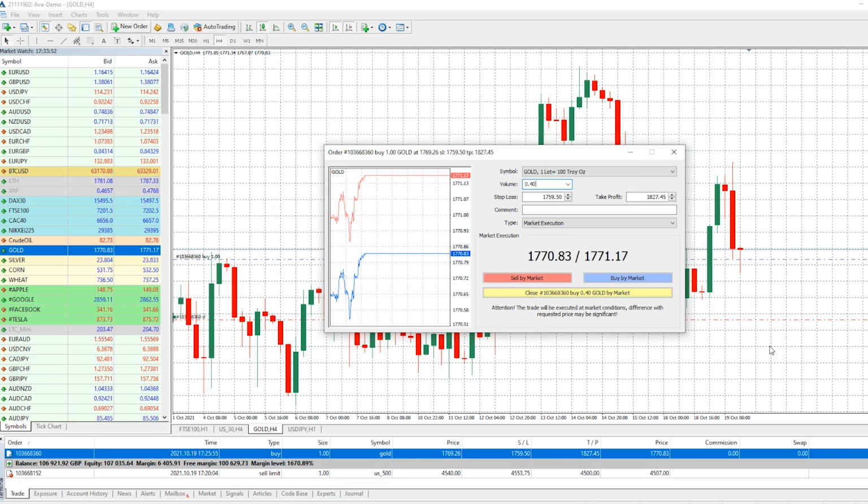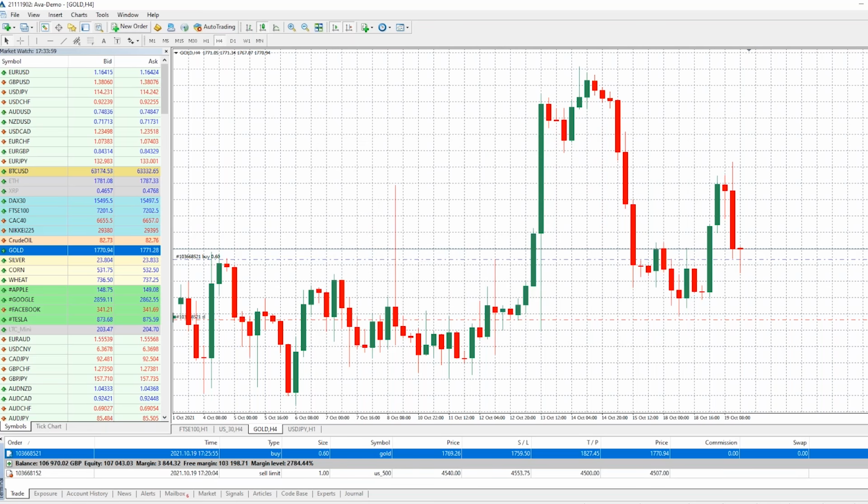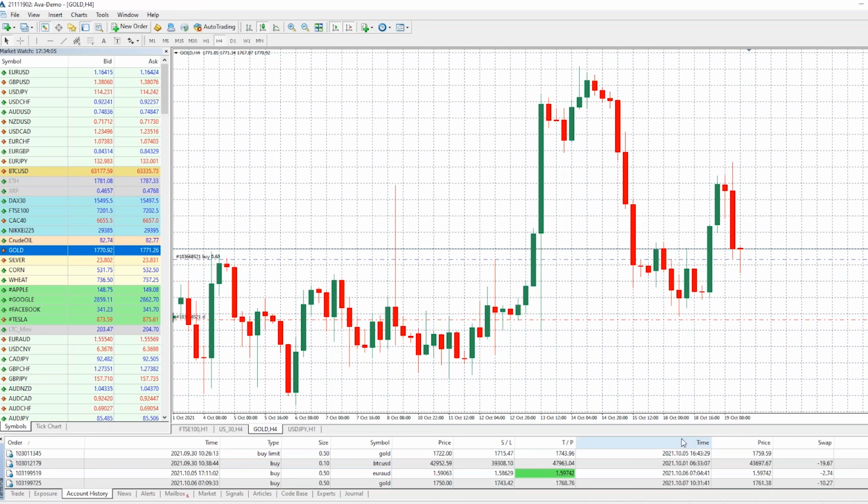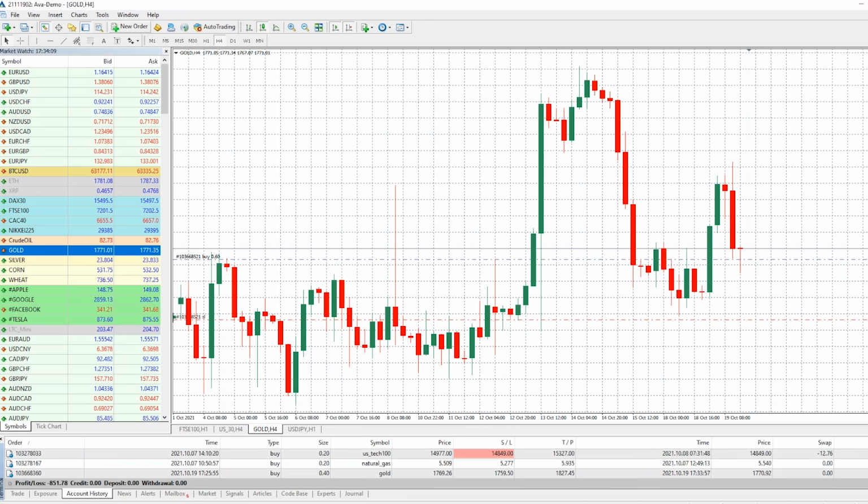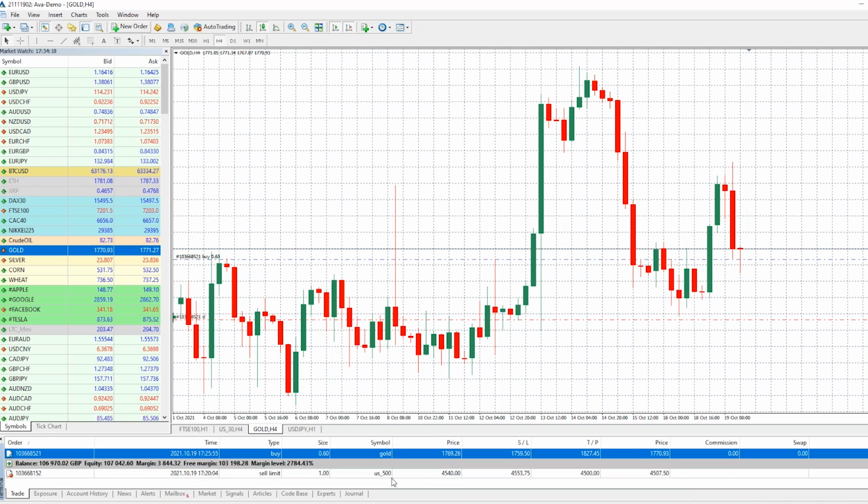So let's say I close 0.4 out of one full lot. That's 40% of the profit that you see here is about to go into my balance. So I click close. Now you see 73 in profit. That's because 40% of it just went into my balance. If I go to my account history and look at the bottom, there it is, $48.10 from that gold trade just closed 0.4, okay? And if I go back to the trade, I see I only have 0.6 running now.